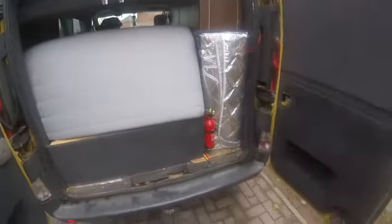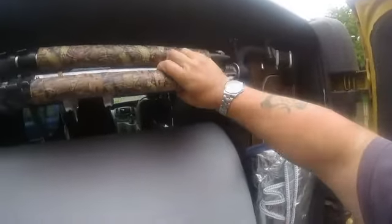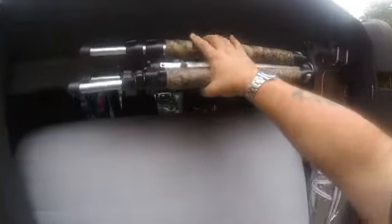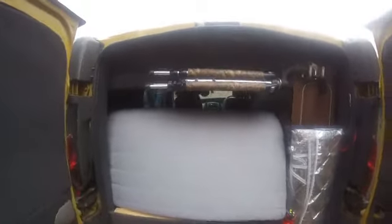Just a handy little thing. And if I'm not out with the metal detector, this is my tripod I use with the gimbal head on. Slot that up there. There you go. Same again. That's my tripod with the gimbal head. Same again. Plenty of room. Keeps it out of the way, stops it sliding up and down the van, and job's a good one, really.